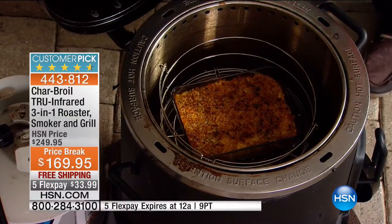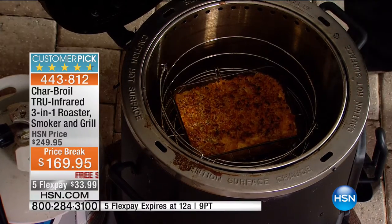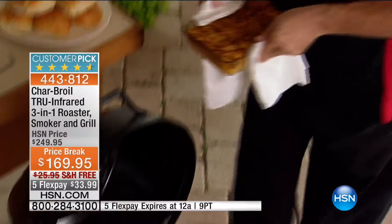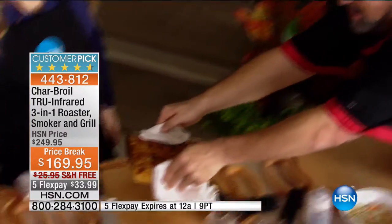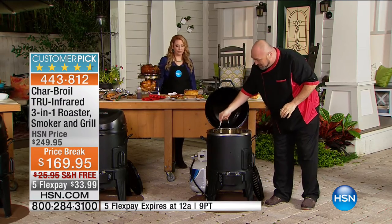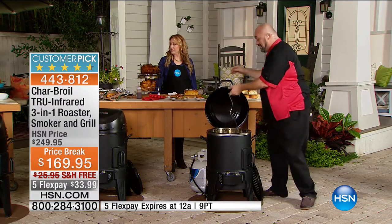I go to other barbecue places now after we started doing this, and all of a sudden it pops up on their menus. Yeah, wait a minute. I think I know what this is. I got a little smoked mac and cheese here for my friends. Oh, wait, what? No, I didn't know that. Oh, my gosh. What are you trying to do to me? Just to finish it off, yep. A nice big Boston butt on the bottom.